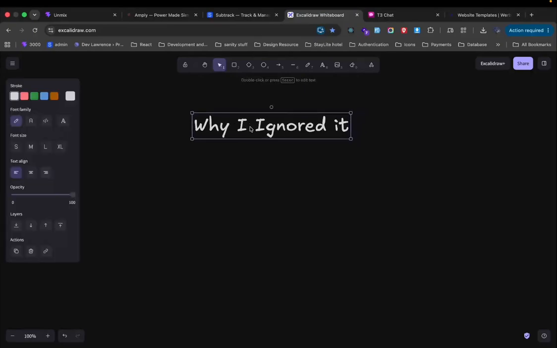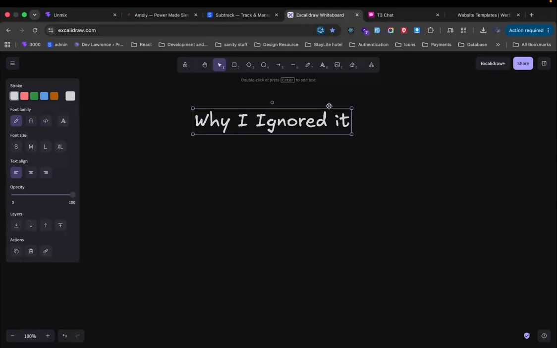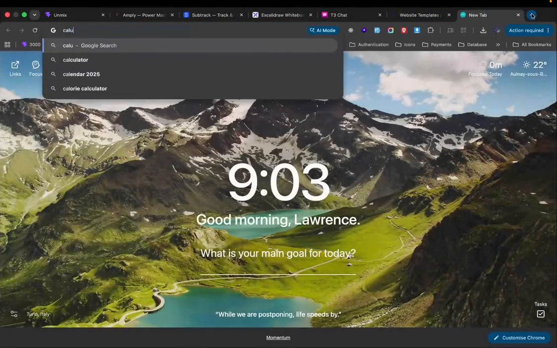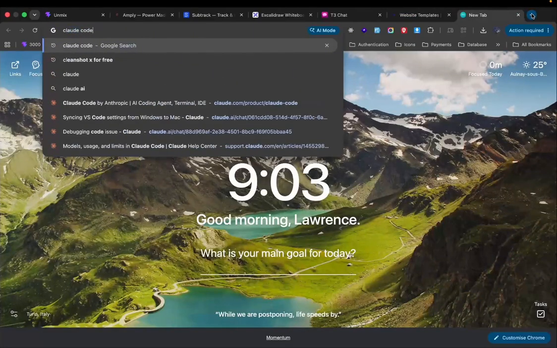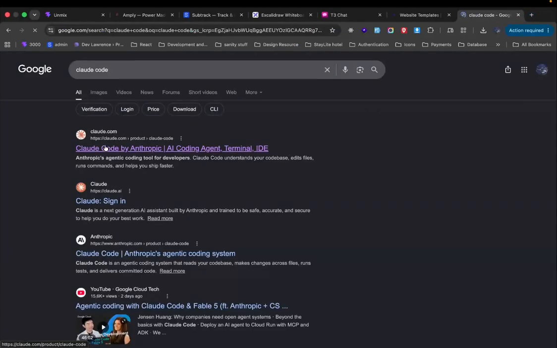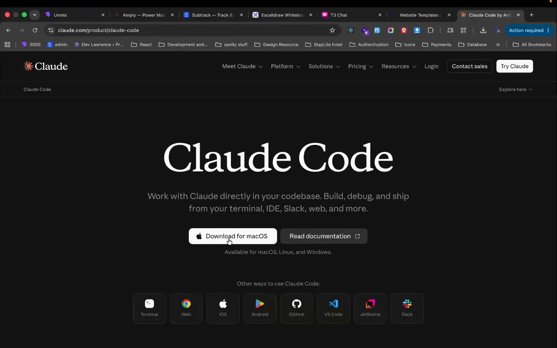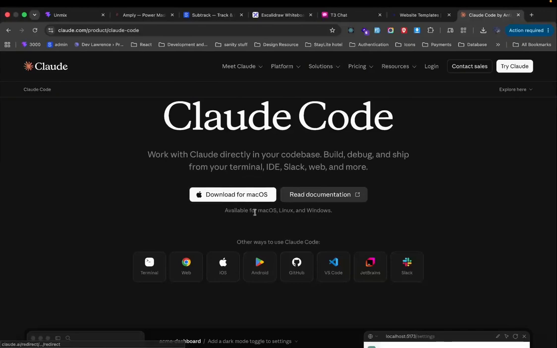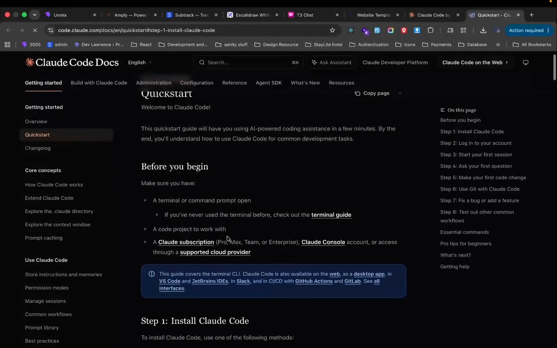Then I installed Claude Code, and that's the first thing you should do. So if you want to do that, you just go to Claude Code, in the first link. I don't know why they are pushing their actual app. So I don't use the Claude Code application. I use the terminal and the IDE, which is the VS Code extension. But you can download it directly on your device, either Windows or Mac. Or if you don't want to do that, you can just click on the terminal right here. It's going to show you how you can do that.